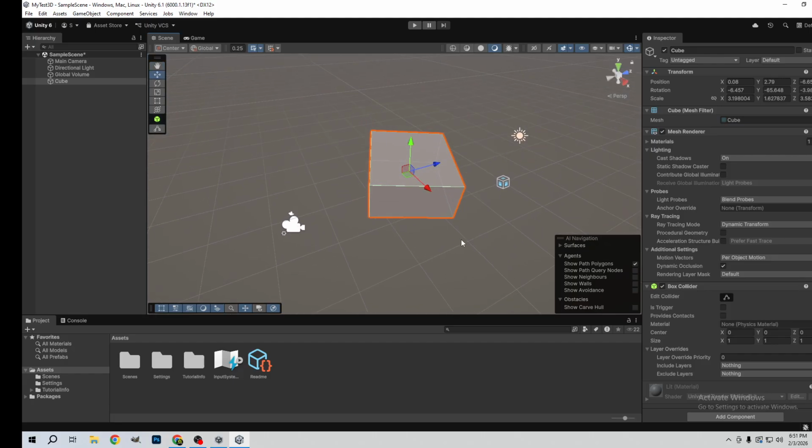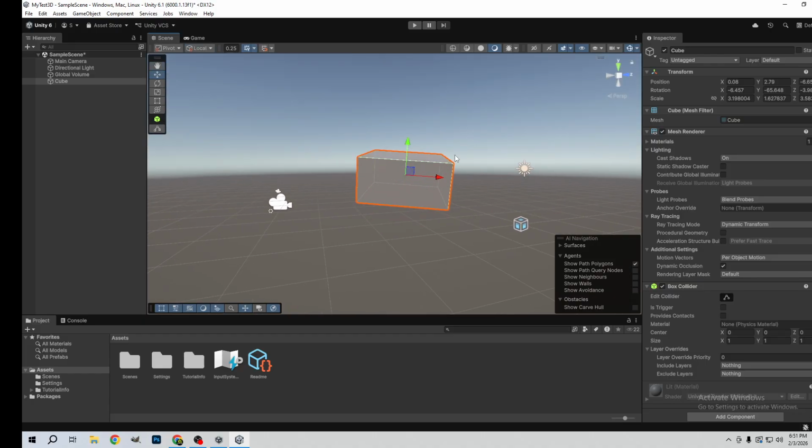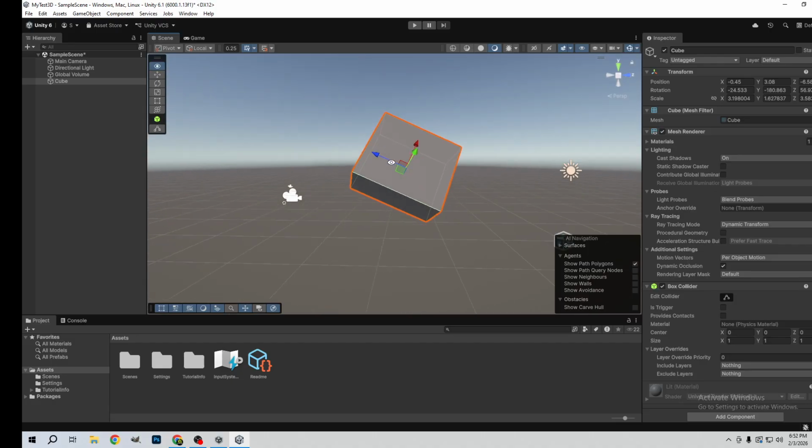So like this cube, for example, I want to move it at that same angle. And to do that, what you can do is at the top of your scene view here, we have this little center and global, right? If I change center to pivot, and I change global to local, it'll use the local rotation of that object to move whatever I need to. So now I can move it along the angle of however I've rotated. So if I rotate this object in some crazy way, right, I can now move it in that crazy way. It's using the local coordinates of the object.